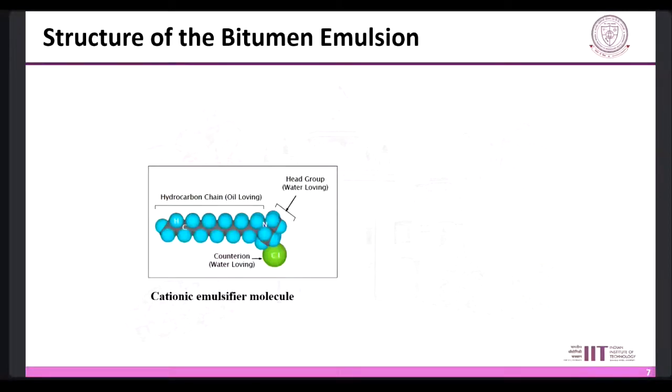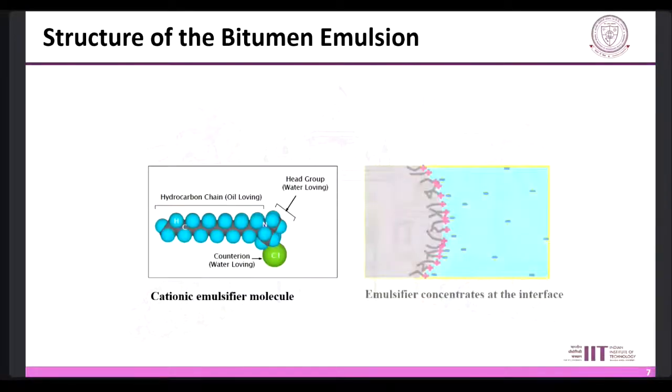The figure is of a cationic emulsifier, where the head is showing that it is a water-loving component, and in the anionic emulsifier molecule, the head shows the water-hating component. This is a figure which shows that the emulsifier always acts at the interface of aggregate as well as bitumen emulsion. Like you are seeing, the charges are on the surface of the aggregates and the surface of the binders, which is positively charged, and the other component like aggregate is a negatively charged particle here.